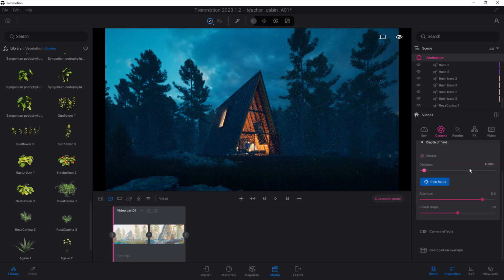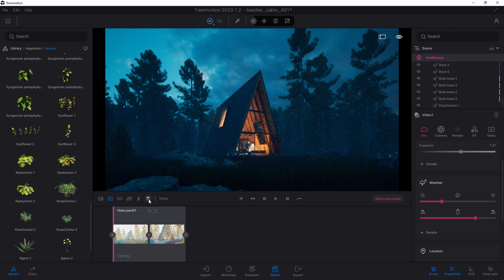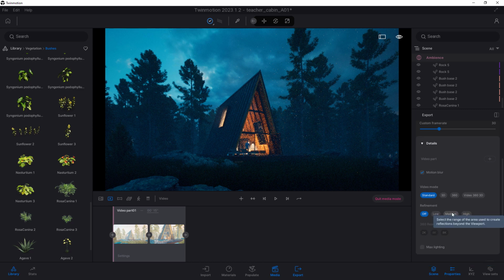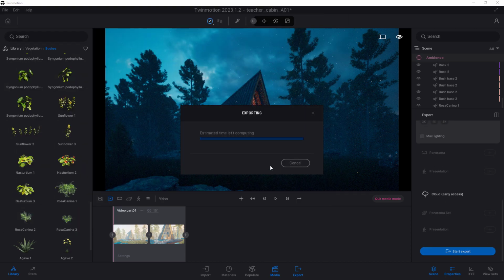So it was a struggle for me to get a nice balance between indoor and outdoor lighting with the real-time lighting solution. In the path tracer, obviously, it works better. And then you can easily just export to animation. You could export this whole thing to VR, whatever you want. You just create all the things you want to export, and then you select them and say, okay, export these.